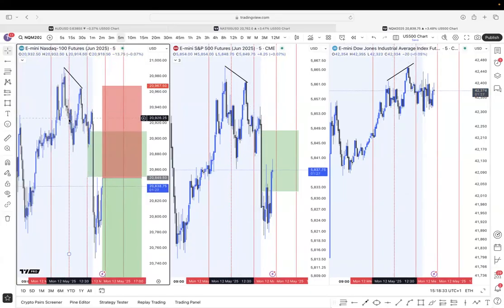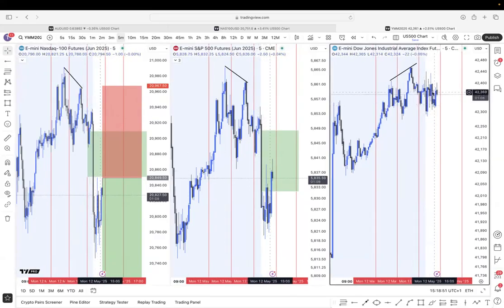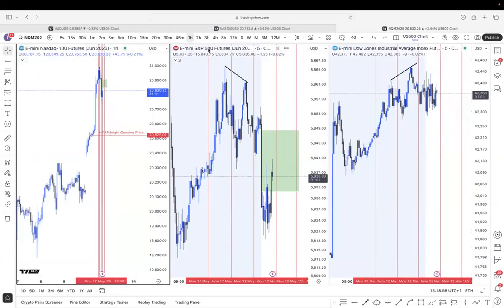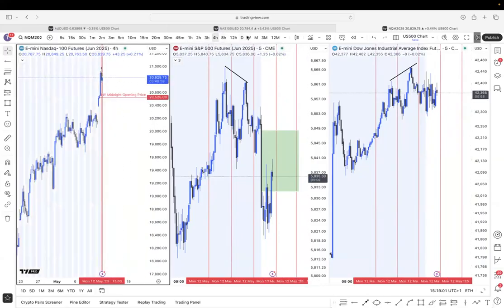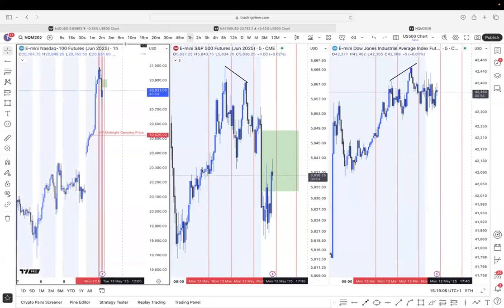Again, you can see the opening price of the New York session was here. Price action pushed higher, retested it, and now we're below it, but we're well above the opening price. So that's why we're focusing on the opening price more than anything else. We've got a lot of consolidation between the Dow right now. This is live price action. We'd probably want to see that sell off a bit more. But the overall thing is, if we look at this from a higher time frame point of view, we're not really inside a key point of interest level, and we're very, very bullish. So this isn't the highest probable move.